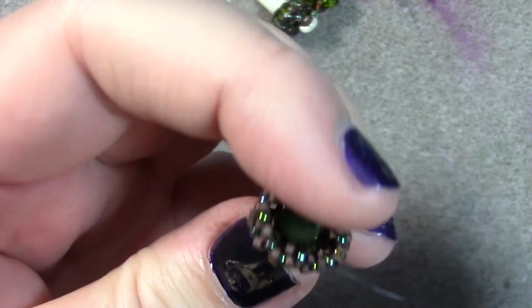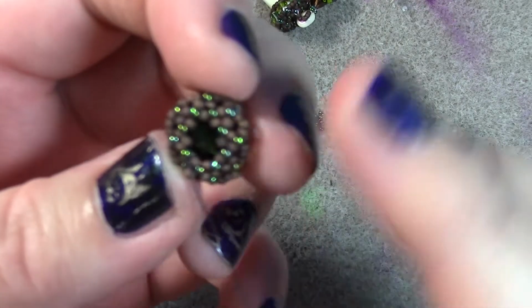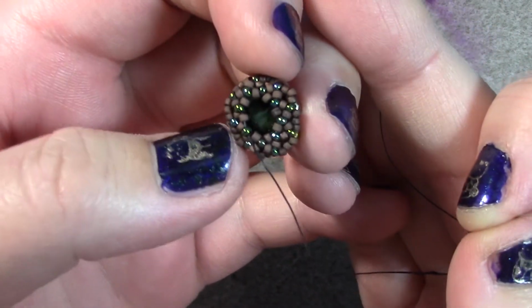Pull it tight and it'll start to cinch towards the center. Keep doing that all the way around until you have completed the round. And then you should end up with something like that. It'll be a flat top right on top of the spike.